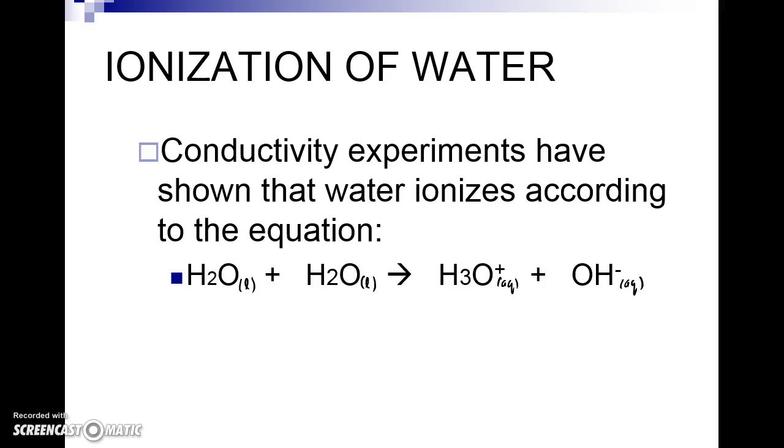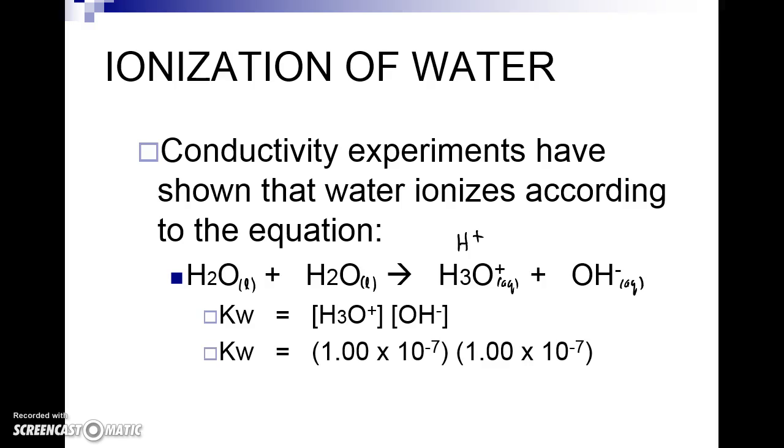And so if we were to write an equilibrium expression, we know that equilibrium expressions are concentrations of products over concentrations of reactants, but our reactants in this case are liquids, and so they're not included in our equilibrium expression. So we're going to have a special equilibrium expression. We've learned about KSP, we've learned about KEQ, we're going to call this one KW, KW for water. And so we're going to have the concentration of H3O plus and the concentration of OH minus. A lot of times you'll see this H3O plus also just written as H plus. Remember, they're interchangeable, and you just have to accept that through this unit because you'll see it both ways.